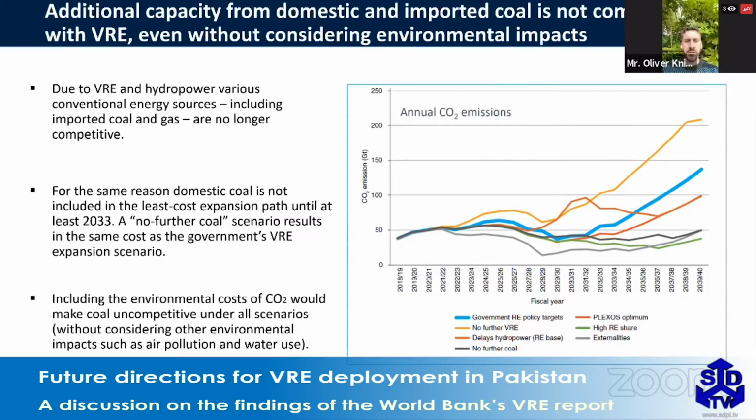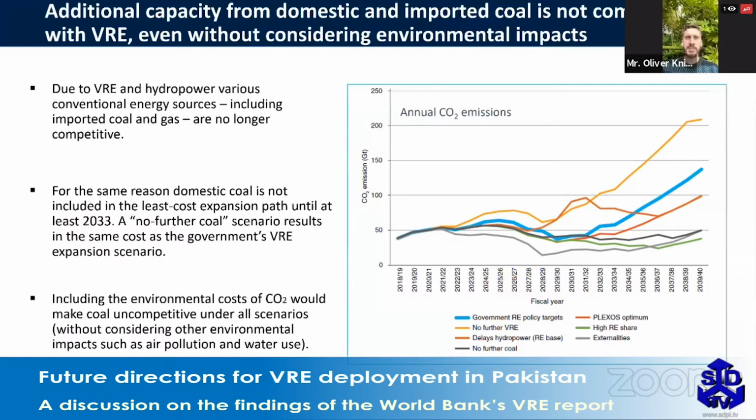So the fourth finding here is that adding this additional capacity from VRE means that, looking from where the country stands now, additional capacity from domestic and imported coal is not competitive when compared against solar and wind. And this, of course, is making some assumptions because we haven't had these prices that we would expect to get from competitive bidding. But at the average price for solar and wind, the finding of the modeling is that domestic and imported coal is no longer competitive. Certainly, new projects that might be considered, and this is before considering environmental impacts.